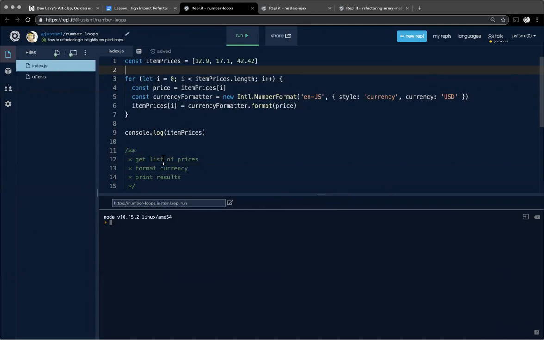I'm going to look for the unique piece that is probably multi-line in here. This format currency thing sticks out to me because it has multiple lines. And it uses this formatter with a bunch of config data passed into it that's hard-coded. Now, I don't know if that's always going to stay that way, but the important thing is I'd really like just a currency formatter that has these baked-in defaults and just takes a number and returns it.